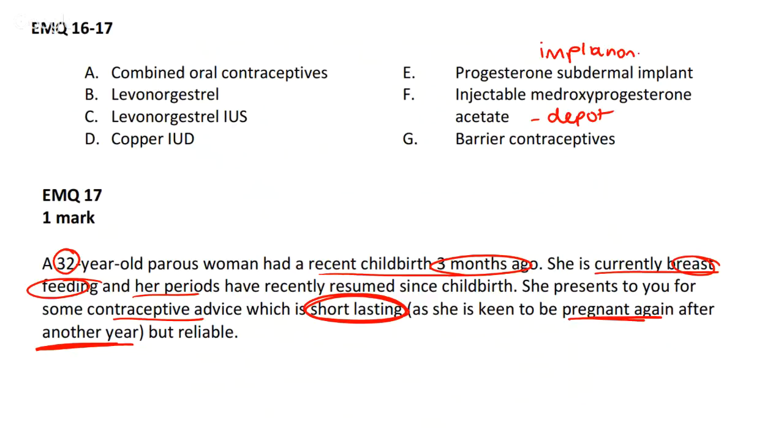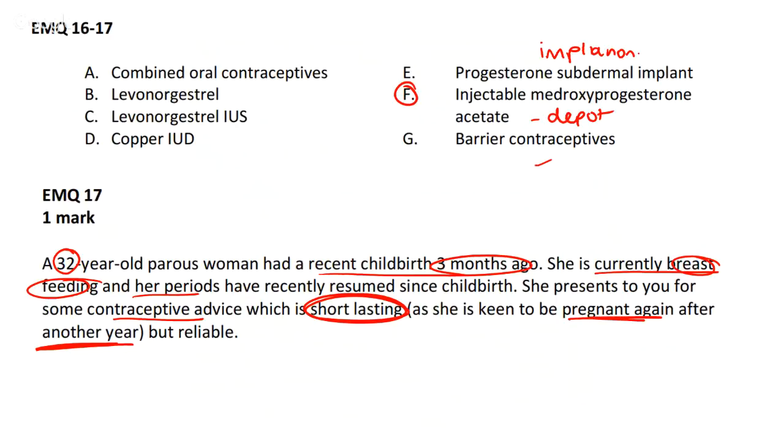Okay, now the answer. Remember I told you the story about how people got tilted because they read one answer on a past exam, then they used that answer for last year's exam and they got it wrong. So this was that question. The answer to this was depot, right? But it was incorrect for last year's exam. Now, well, I think it's Implanon. There's a few reasons for that.